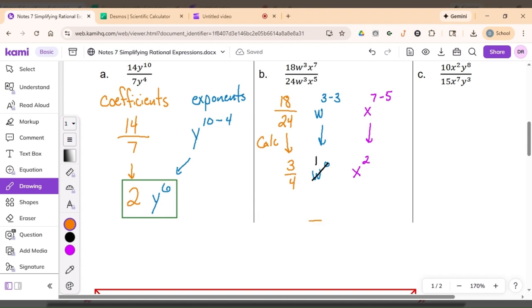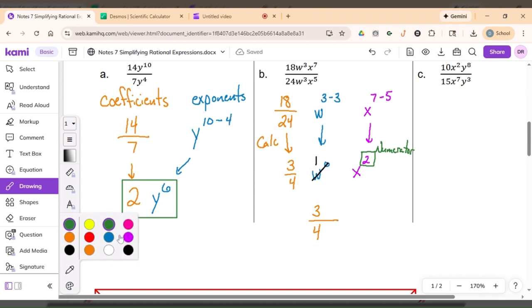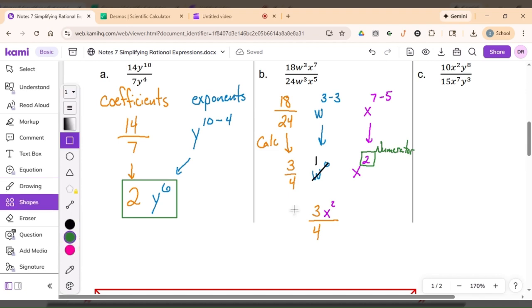So I do know that my final result is going to have a 3 over a 4. And then we have this x with an exponent of 2, and we need to bring those together. And here's a little rule for us. If the exponent is positive, like this 2, that 2 is telling us to put the value in the top, the numerator of the fraction, okay? So with that positive value, we're going to the numerator of this fraction. So when I write this x squared, I'm going to put it next to the 3, which is also in the numerator. Okay, and remember there's no more w's left, so as far as reducing goes, that's everything we need.